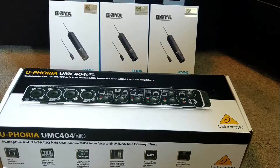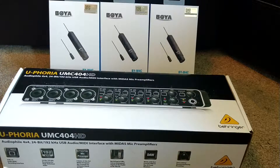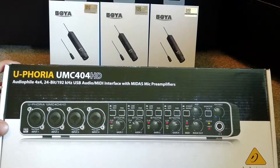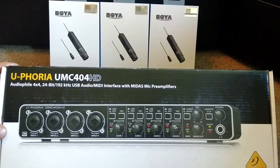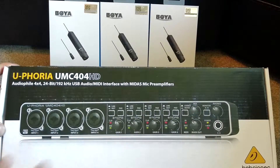Welcome to an unboxing. I spent about half an hour setting up the camera, which is my phone, because I don't really do many of these. But I bought a new audio mixer for the stream and I thought I should show you guys. I've got myself one of these — a Euphoria, or however it's pronounced.